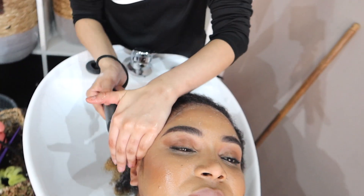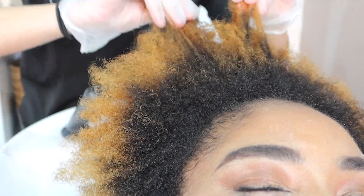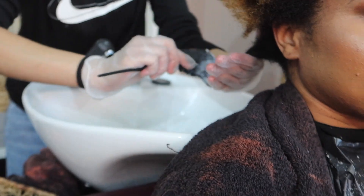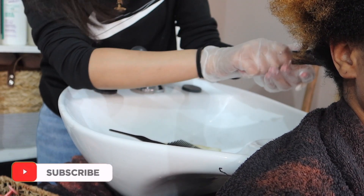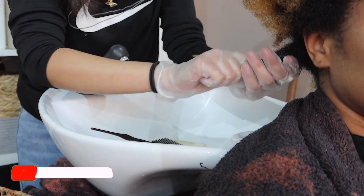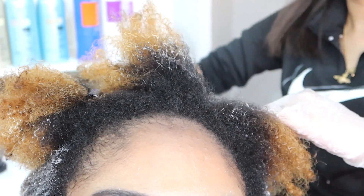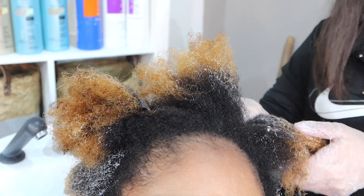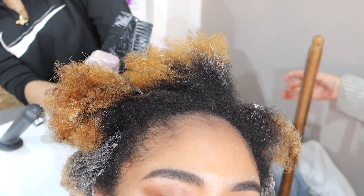Guys, because it was my first time, I had to choose a toner. Usually I know that you bleach and then put a rinse over it, but this time I had to choose a toner — which your girl did not know what to do! But of course my girl Nat sorted me out. I just told her what colour I wanted and how I wanted it to look, and that's what she did. She's just applying the toner all over every bit that had been bleached. I'll just wait a while — I think this was left in for about half an hour.